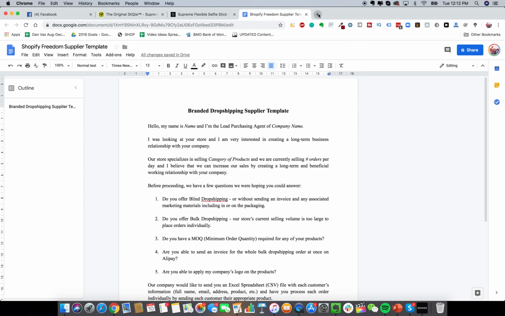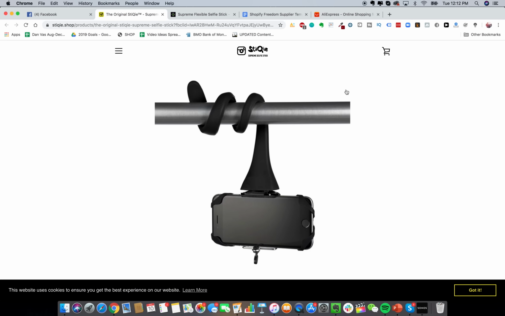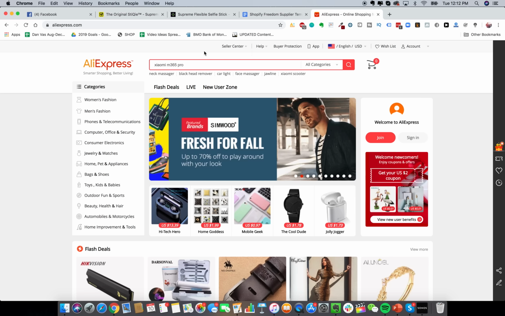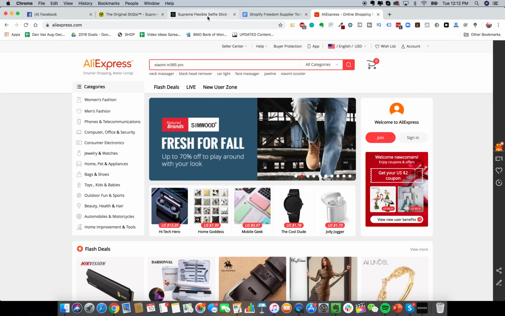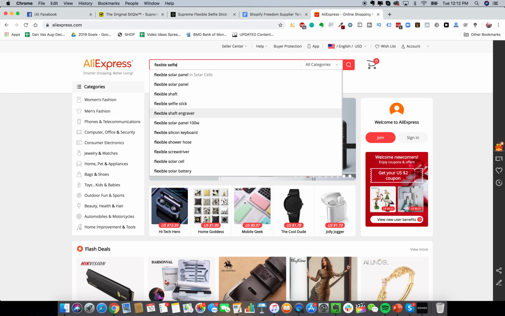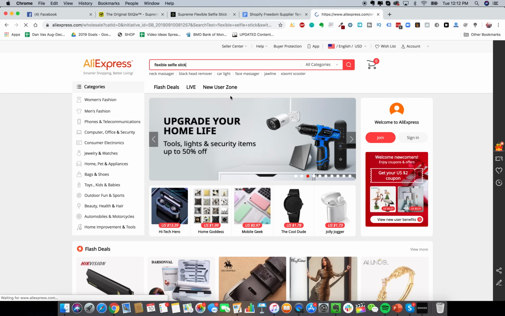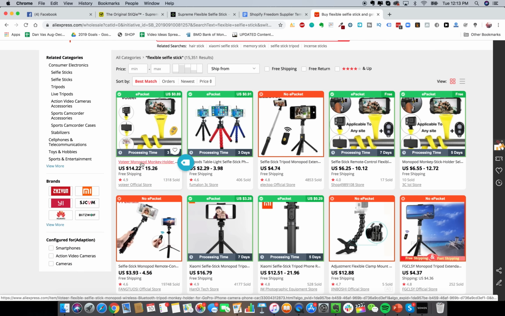So now I'm going to show you on AliExpress and on Alibaba how to find, for example, this selfie stick right here. So the one that we saw, this looks like a good store. So if we go on AliExpress, let's take a look first. So I was actually searching for a scooter here before, but here if we go to selfie stick, so it'd be flexible selfie stick, hit enter. There you go, there it is. The problem with this is that although it looks good, this is way too expensive. In my opinion, this shouldn't be that expensive. You see the wide range of prices.